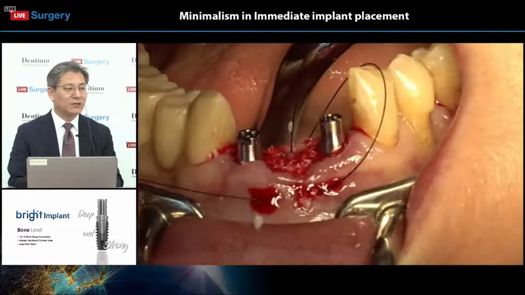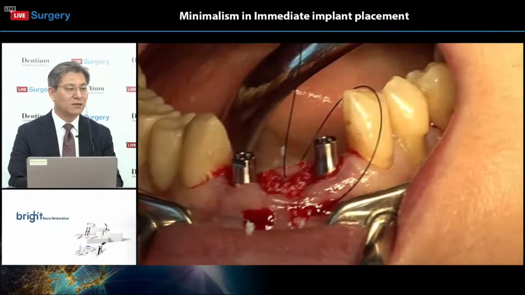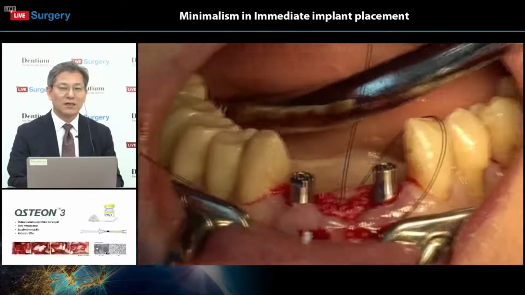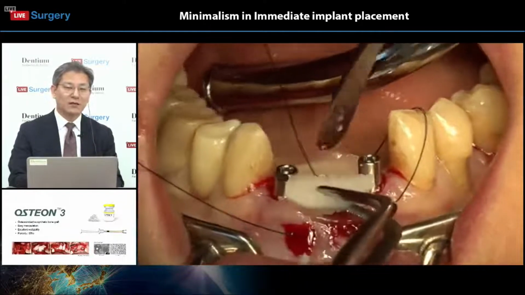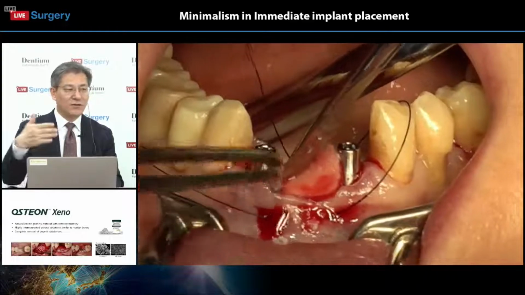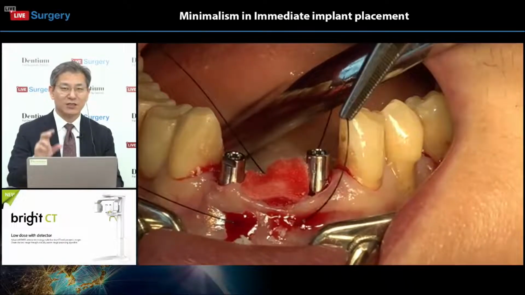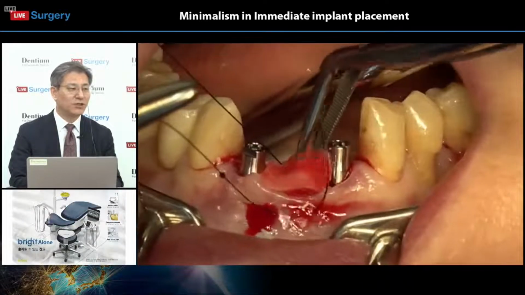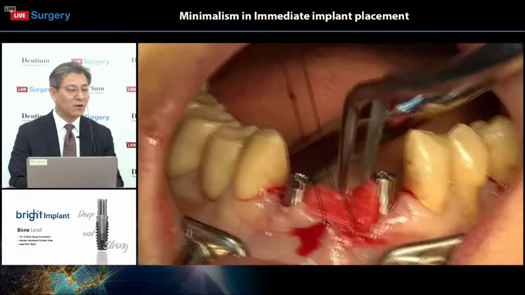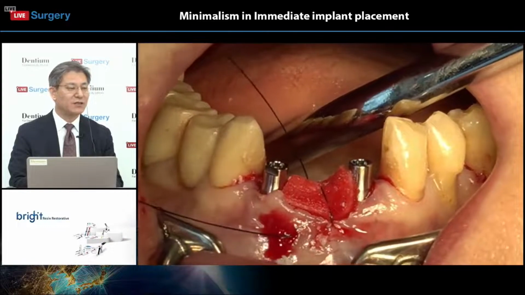Okay, after installation, the scanning jig is applied. This scanning jig has a dual function. The first one is working as a healing cap, and the other is as a scanning jig. We can see the flat surface on the labial portion of this abutment. This notch works as a scanning jig for intraoral scanning, for positioning. Okay, after that, the collagen graft is applied on the central incisor area, both central incisor areas.